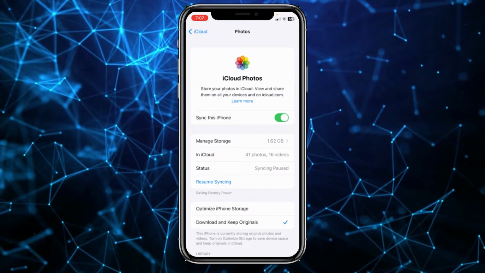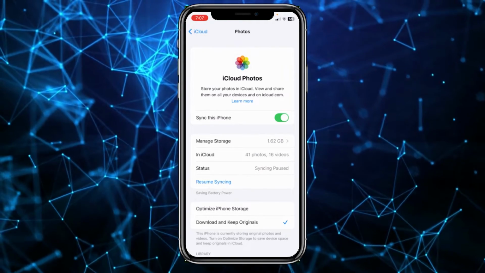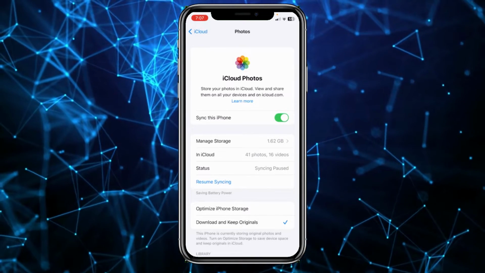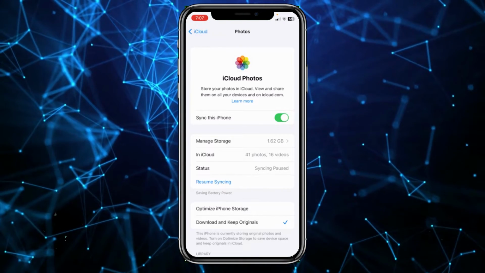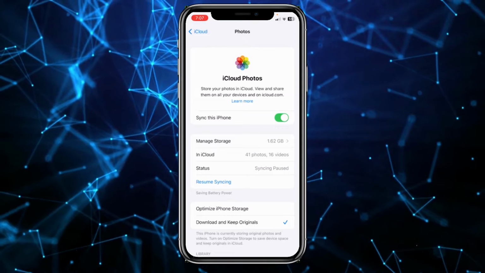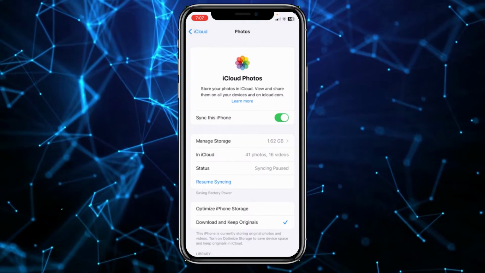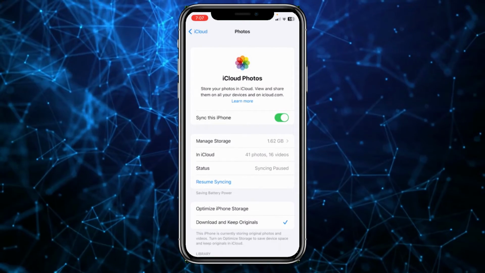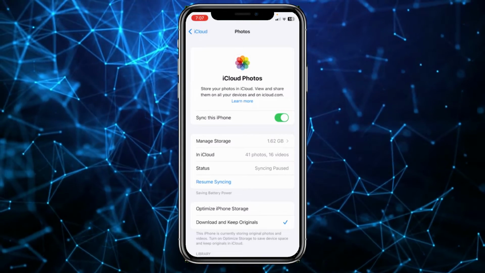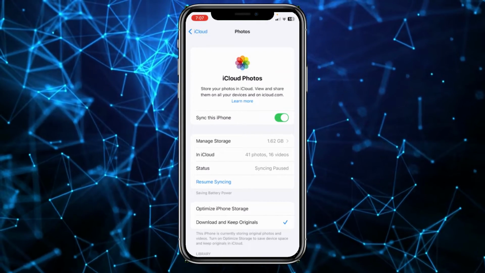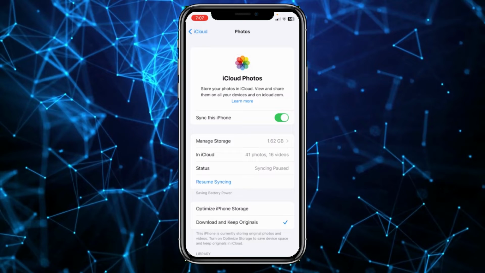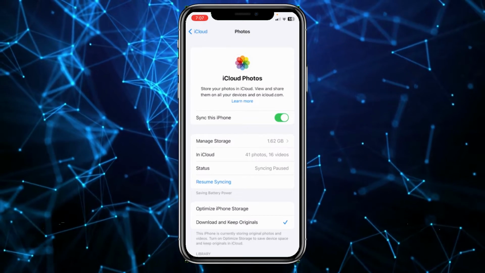The reason why my photos are not being synced to iCloud is because my iCloud only has 5 GB of free storage, and I have already stored 5 GB worth of video on iCloud, which means I cannot go above that. Now, the only thing I can do is delete my old videos and upload the new ones. So you need to keep that in mind as well.